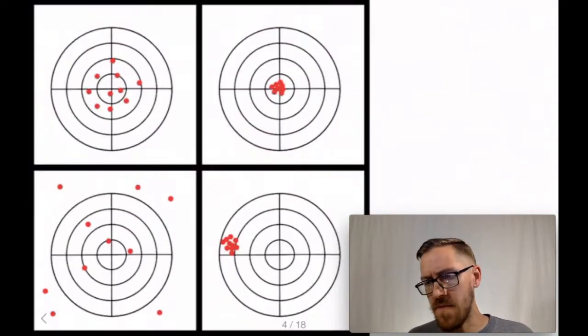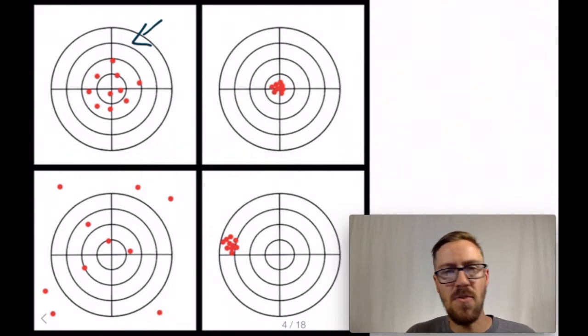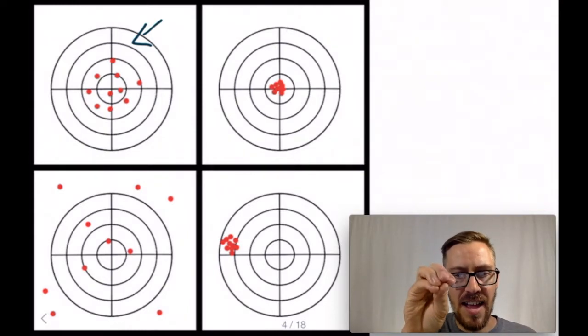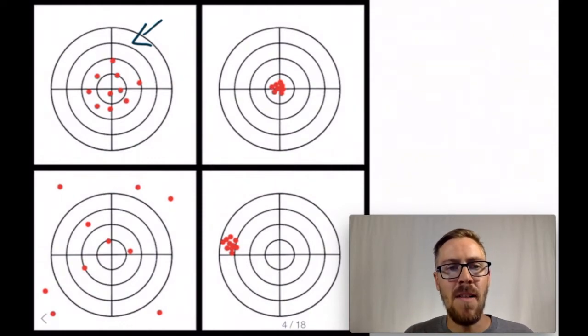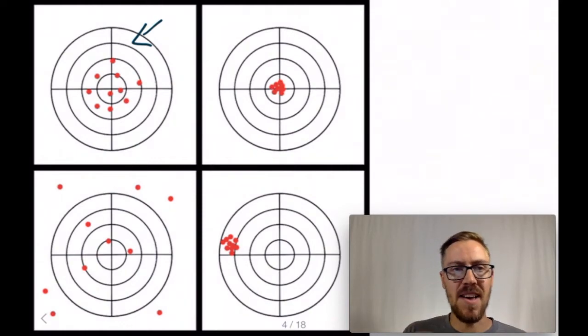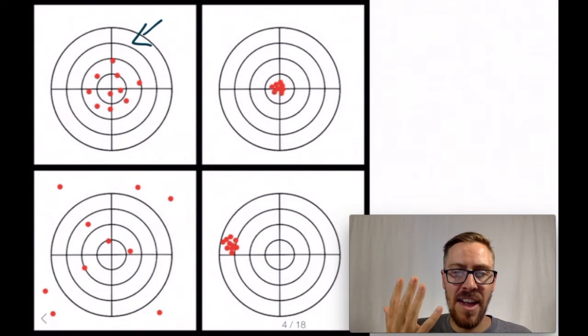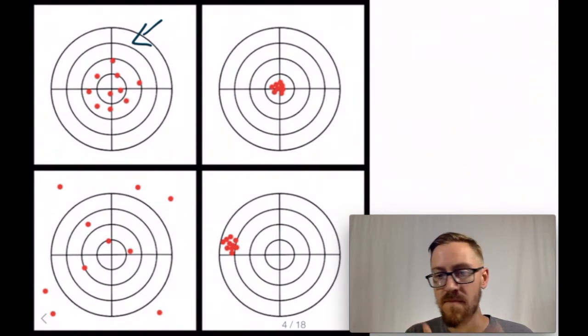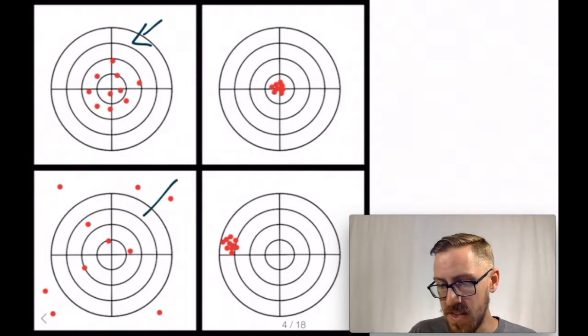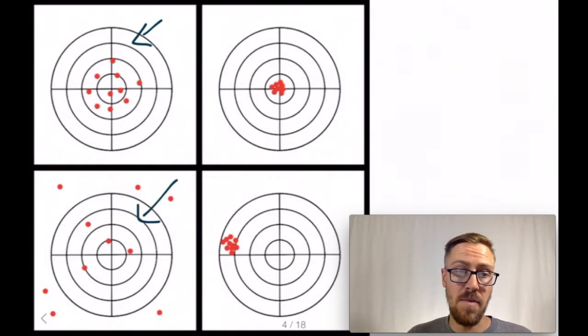There's a pretty famous diagram for this. In this diagram, we've got shots that are generally in the right vicinity, but they're not very tightly packed. So this would be an example of a measurement that's accurate but not precise. This is the equivalent of me saying I'm 6 foot. Ballpark generally accurate. It wouldn't be accurate if I said I'm 4 foot. That is this one. Those shots are all over the place. Some of them are on target, some of them are not on target. And since a lot of these shots are not on target, that is not an accurate measurement.